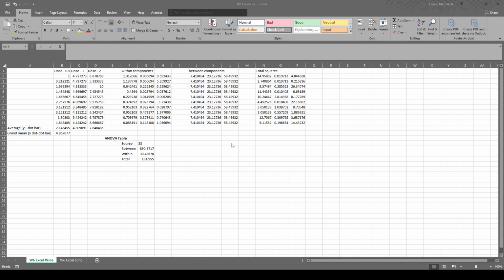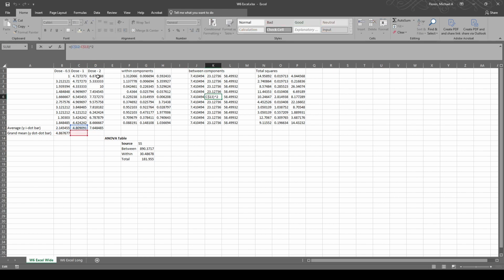So here I'm looking at my between and my within and my total, and I'm seeing that these are supposed to sum up, but they're not. So I'm wondering what's going on. Looking at this, it looks like the between seems like the high one. So I want to go in and double check my calculation. Here I'm checking for each cell to make sure this is going correctly.